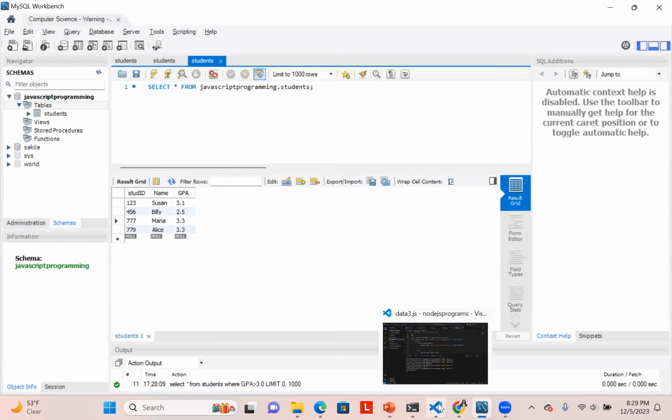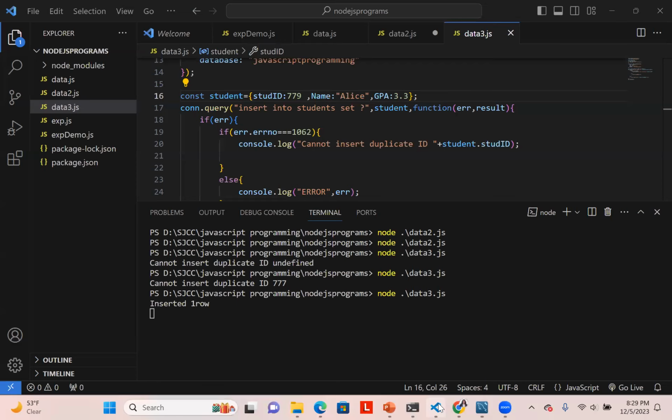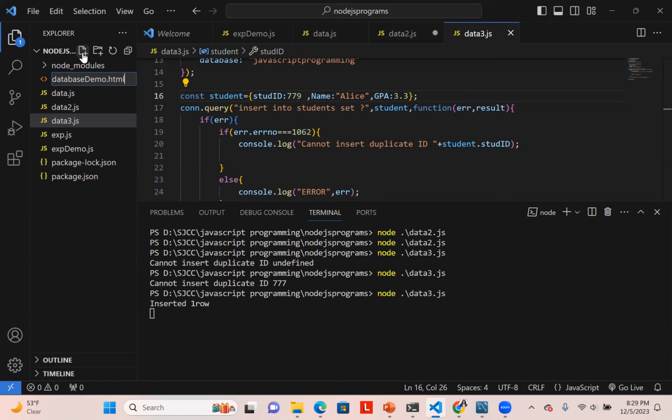So I'm going to create an HTML page and I'm trying to use this code. Let me create an HTML page. So I'm going to name it as database demo dot html. Well, these are not good names to be given to the HTML forms, but because I am explaining it, demonstrating it, I just gave this name.